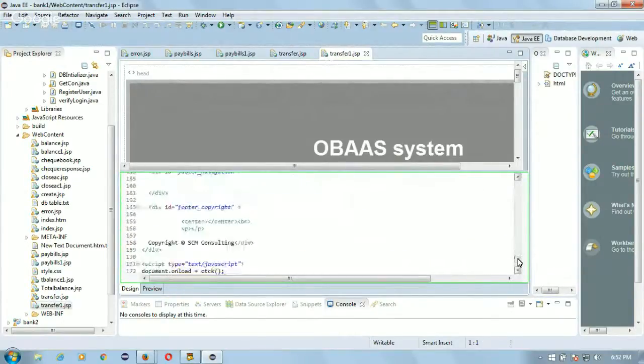So this much was about the scripts, both client-side scripts and server-side scripts, and this was the last in the implementation. Next we will do the testing, and we will show if the system is working right, and that part will come under testing. So far we have been doing the implementation. Thanks for your time, and bye for now.